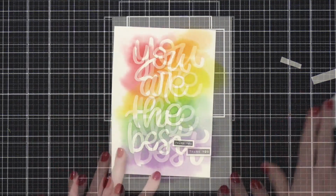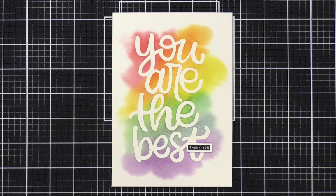Now that's the card for today. Super, super simple and easy. I think you could do a bunch of different phrases in the background with all that watercolor, and it's a great way to really make a statement on your card.